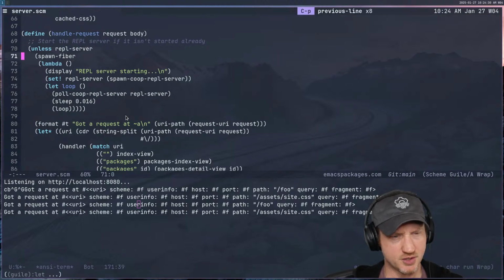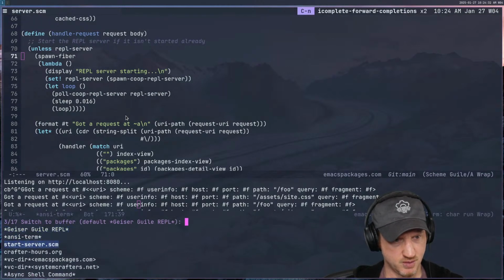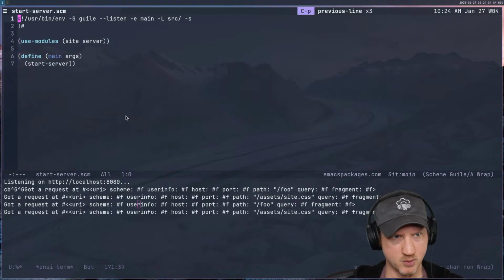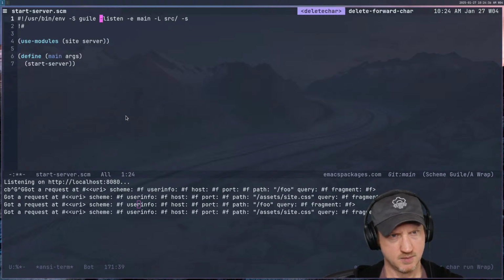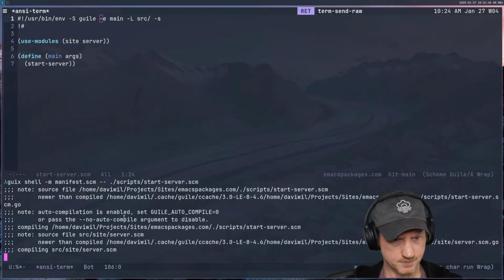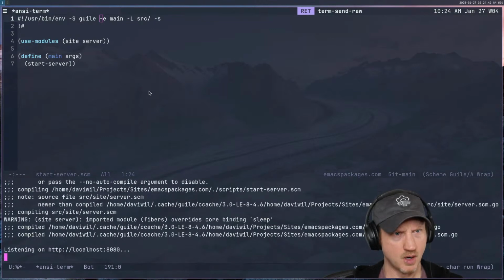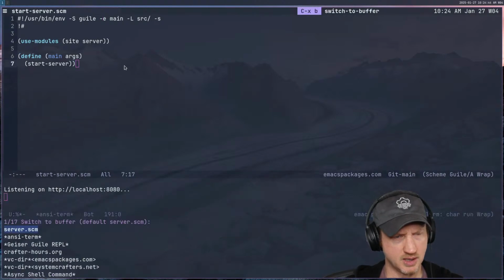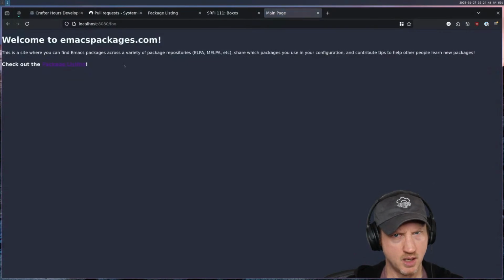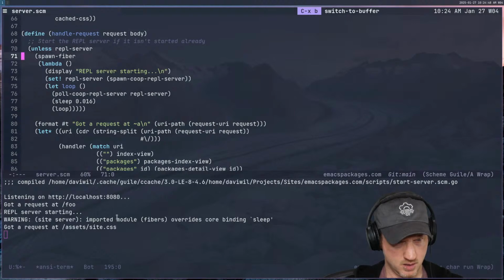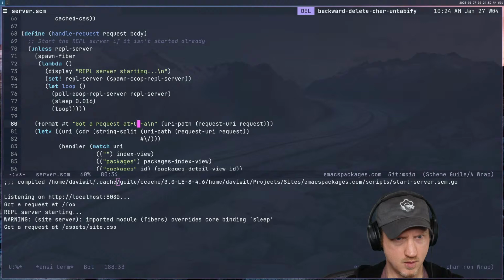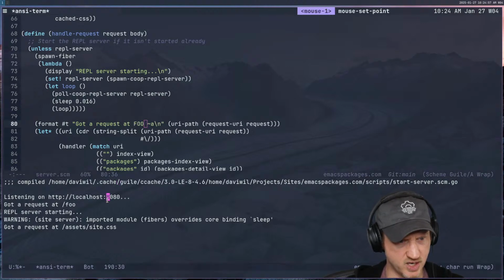So let's try a different approach. We tried this once before. It didn't really seem to work, but let's try it again. All right, so we now are going to let the... go back and reconnect the REPL.